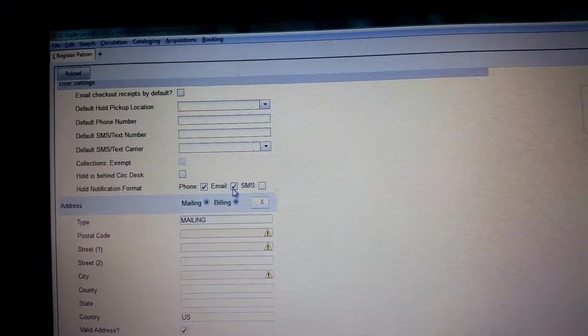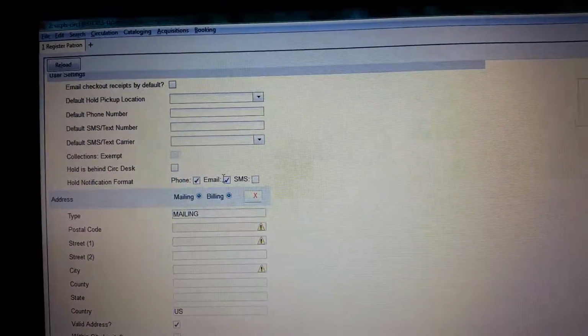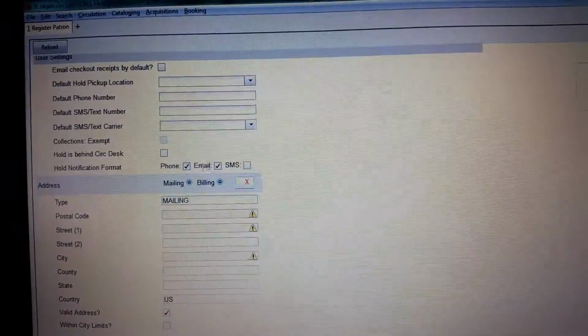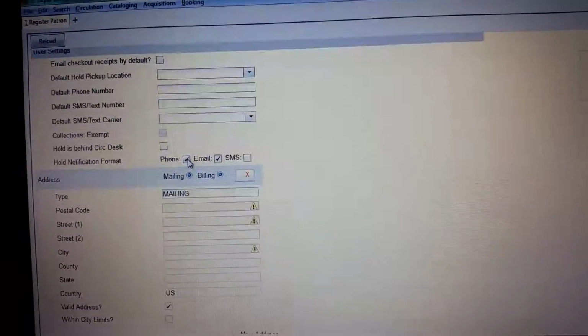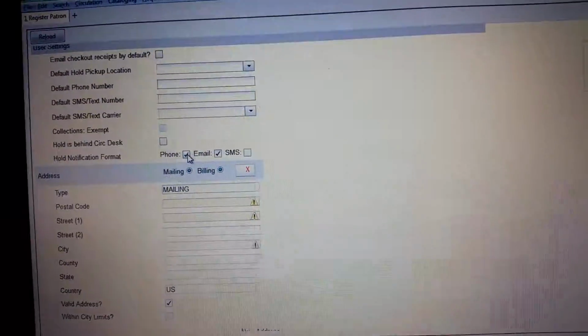It's a good time to ask, hey, if we place a hold for you, how would you like to be notified? Do you want Evergreen to automatically email you? Do you want Evergreen to automatically phone you? Or would you rather us do it? If they would rather a personal call, you uncheck this.